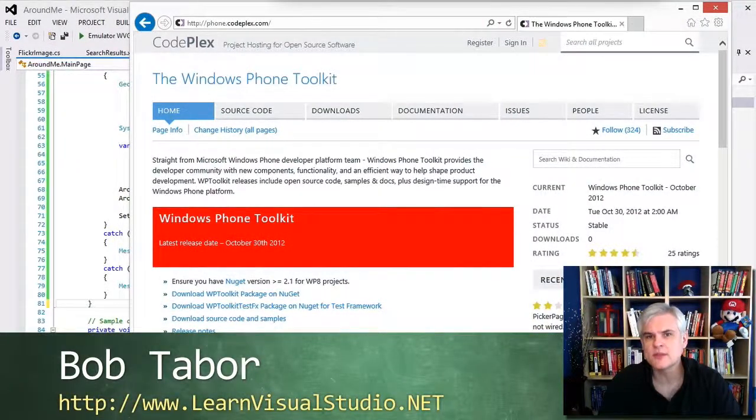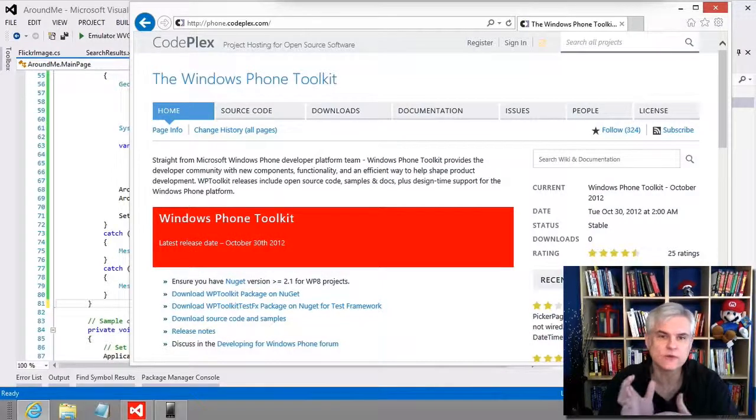Our ultimate vision for the app is to allow the user to select one or more photos that will be used as the lock screen images for our phone. So our game plan in this lesson is to add a reference to the Windows Phone Toolkit so that we can utilize a special control called the Long List Multi-Selector, which is an improved version of the Long List Selector that we've been using that allows the user to make multiple selections in the list. And then we're going to convert, in our project, the long list selector to a long list multi-selector and add some attributes to its definition that would enable its unique functionality.